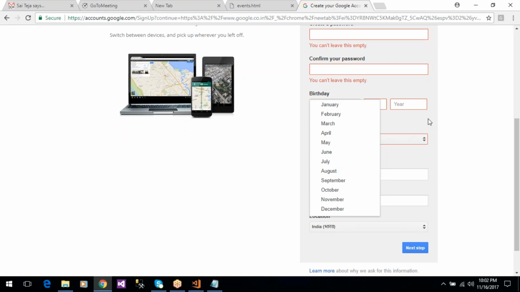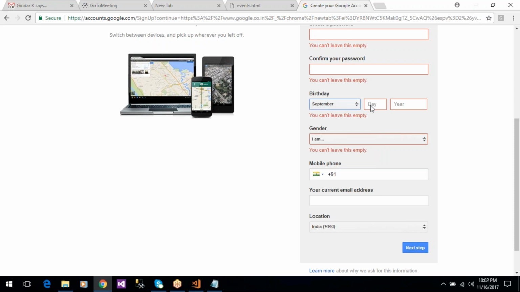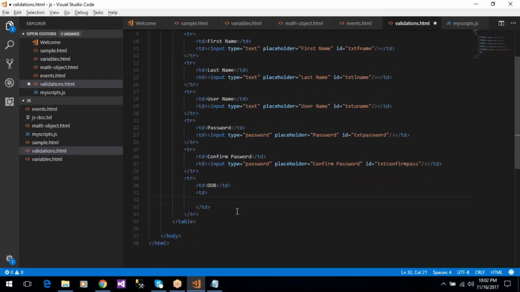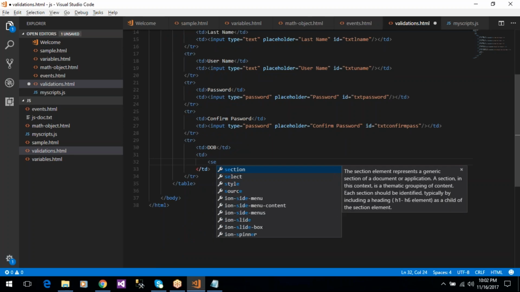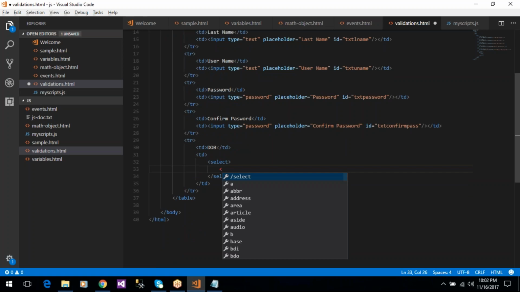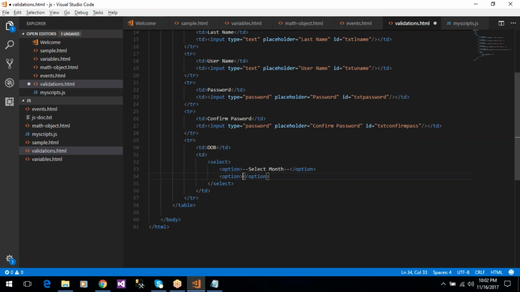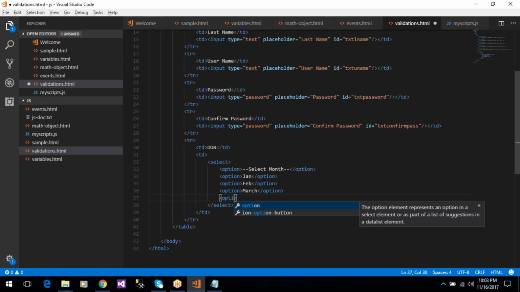For month, a drop down list is provided, so we can select only one value at a time, and for day and year we can enter the values. So here also we provide a drop down list: select, option, select month, Jan, Feb, March.